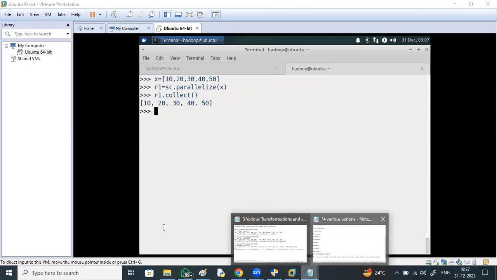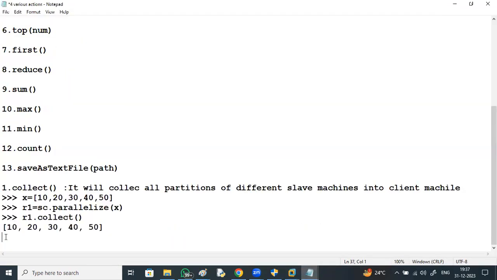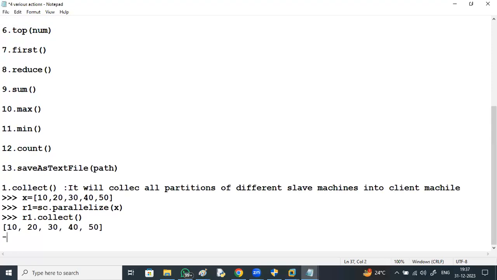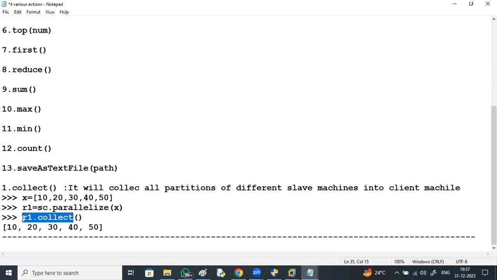So here, what is the difference between X and the result of collect, where you performed an action? Both are Python objects, right? Yes, R1 dot collect, whenever you perform some kind of action on an RDD, the result you will get is a list.